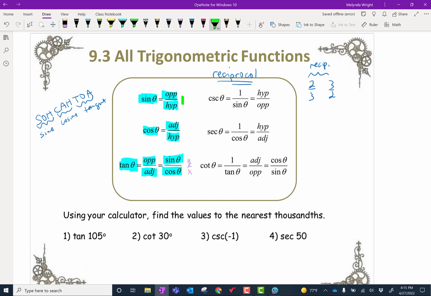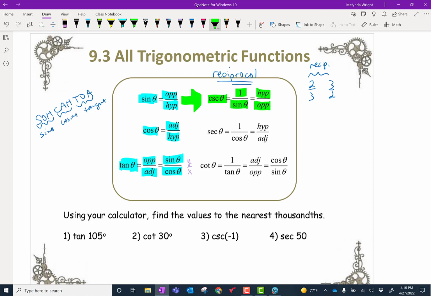So if we focus on cosecant, now sine's reciprocal is cosecant. I really wish they would have matched letters like sine with secant and cosine with cosecant, but they didn't. So it's not what you would like it to be. Sine's reciprocal is cosecant. So you can see here that cosecant is 1 over sine. So its ratio has flipped upside down. Sine is opposite over hypotenuse, but cosecant is hypotenuse over opposite.